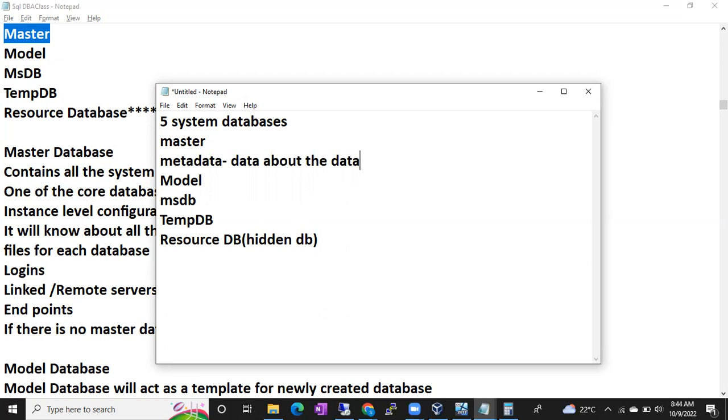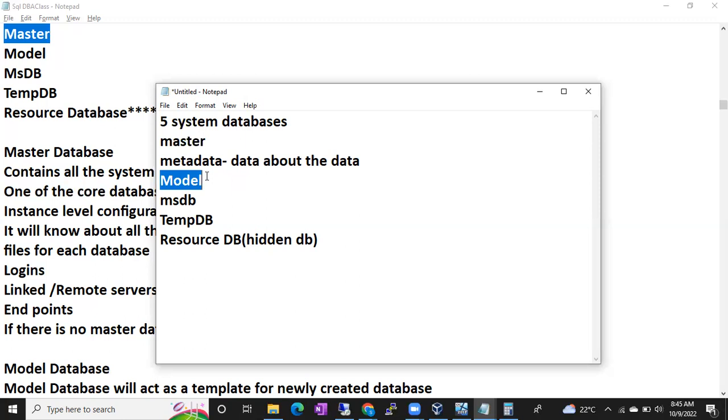That means how many databases are there across SQL Server, how many files, how many tables are there across SQL Server. All these kinds of metadata, plus login information: how many logins are there in the SQL Server, and their password information. And files: this database will have two files, right? Master data file and log file, and in the same way model data file and log file for the model database. So system databases and user databases each have their own data files and log files.